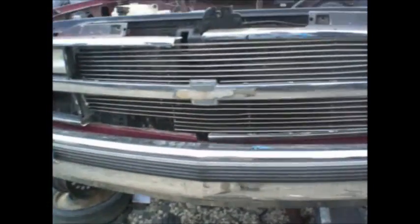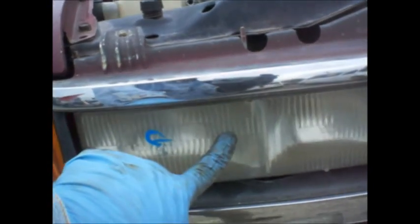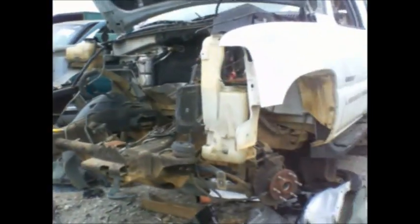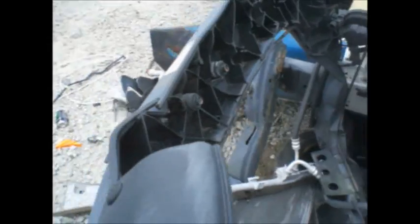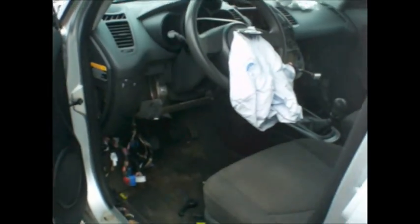Things got quiet in the junkyard. Nice billet grill. Right hand AC Delco. Yellow. Wow, a Kia Soul. Look at that. Plastic rad support. Yep. Jeez, these taillights are huge. Wow, yeah, they're beautiful too. Kia Soul. 5-speed. Whoop.